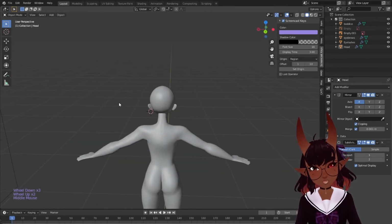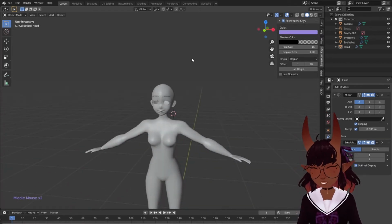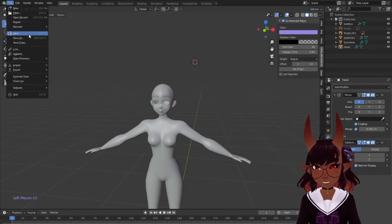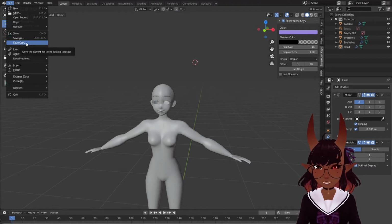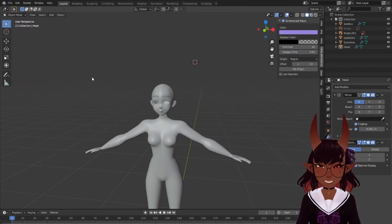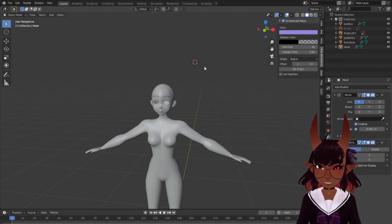Now at this point, I would advise you to make a copy of the model and save it. So to do that, instead of normally just Control S or going to this file menu and hitting save, you want to say save copy. And it'll save a copy of your file wherever you need it, and then you can continue working on this. Okay? I recommend you doing that. I'm personally not going to do that.